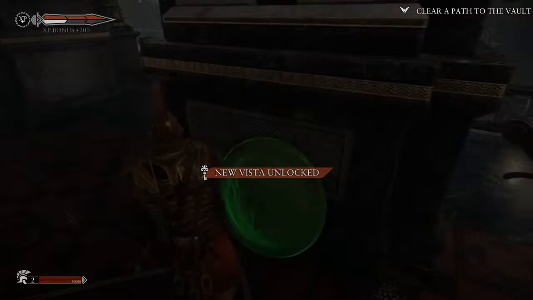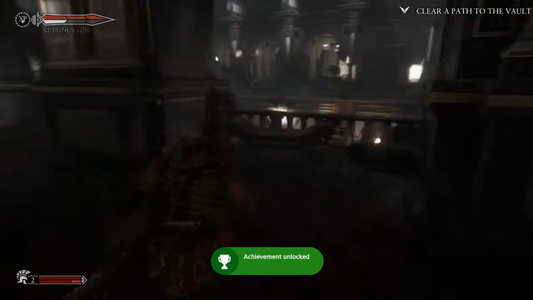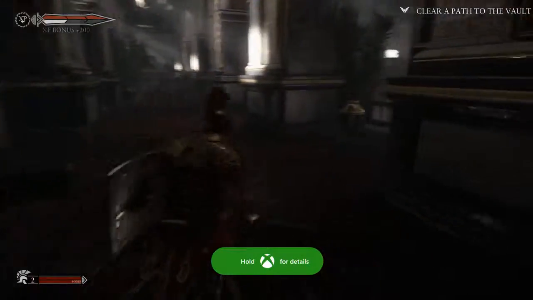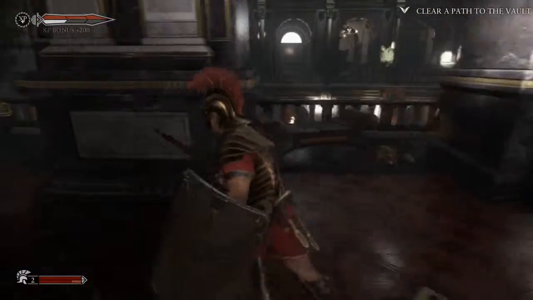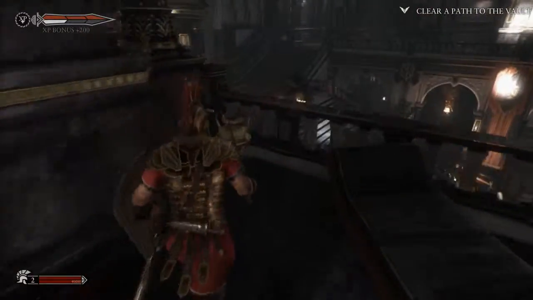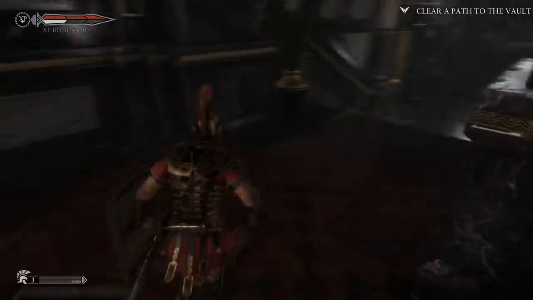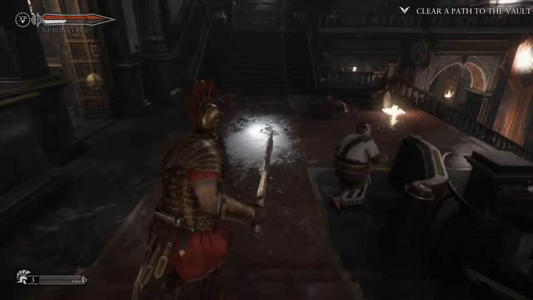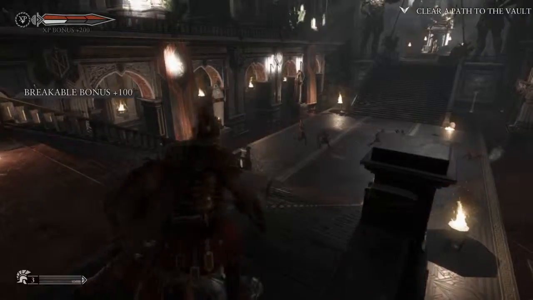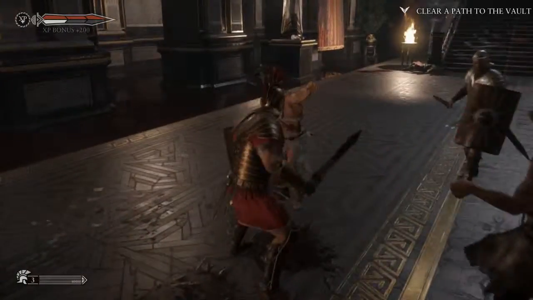Hidden treat! New Vista unlocked. I got an achievement for being a tourist. I'm a tourist. I'm gonna break all these. Breaking stuff. Here comes a general.